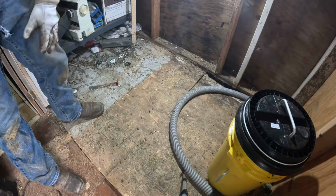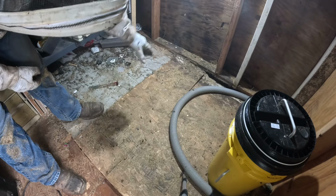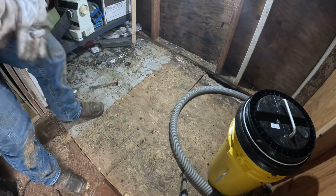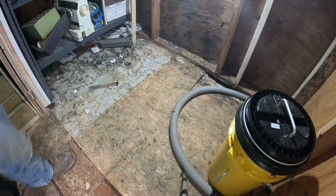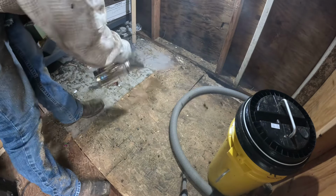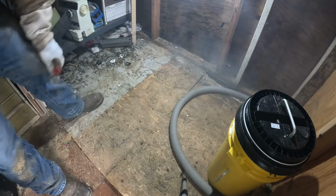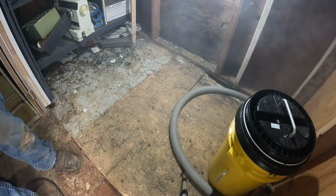So I got this little piece here. I'm gonna go ahead and flip it over, vacuum these bees. If there's some over there, I'll spray some repellent, hopefully push them out, and work my way this way. Been getting stung like crazy. Gonna get the vacuum started because once I flip that over, it'll be a little while.